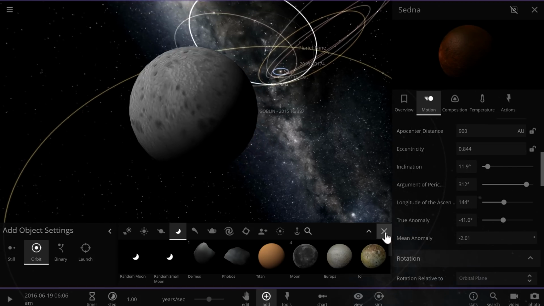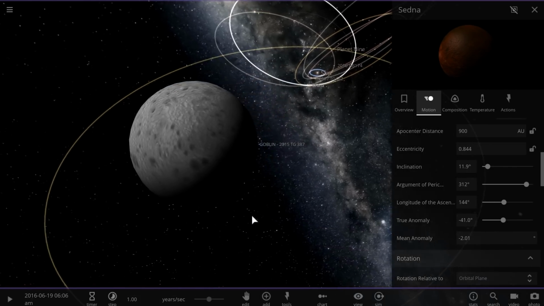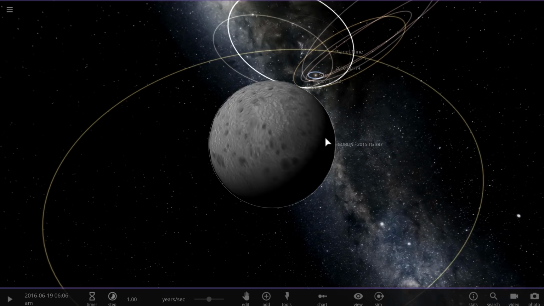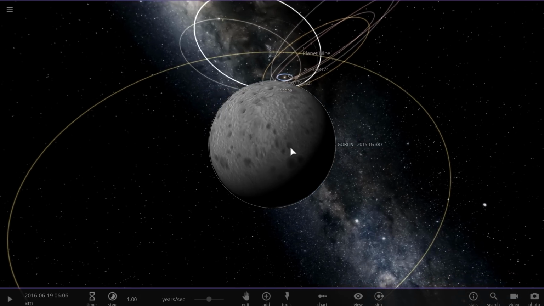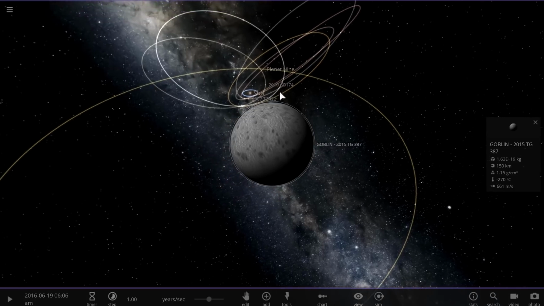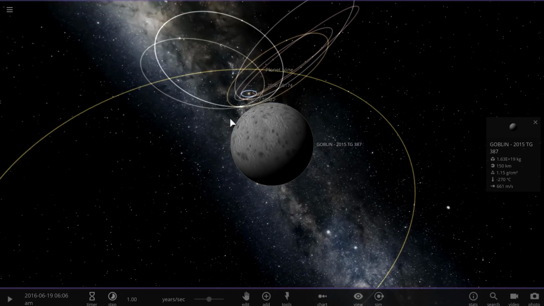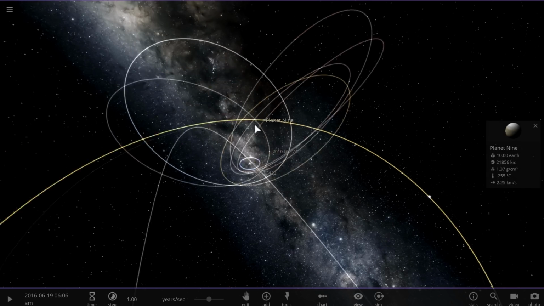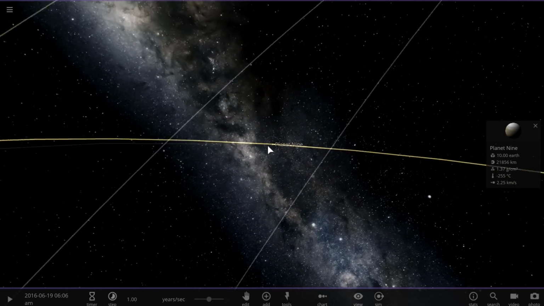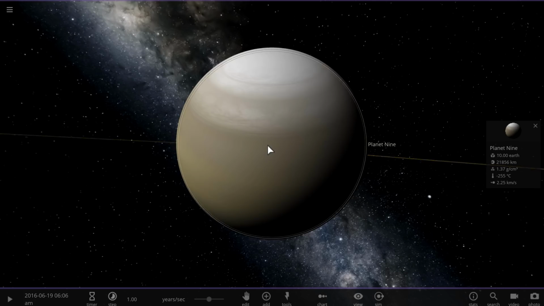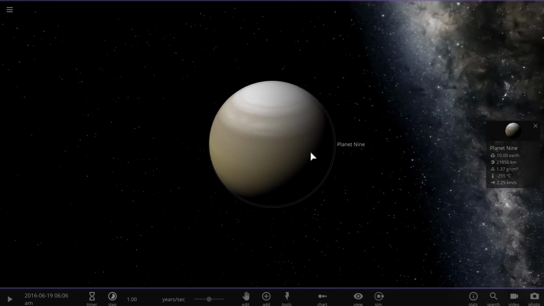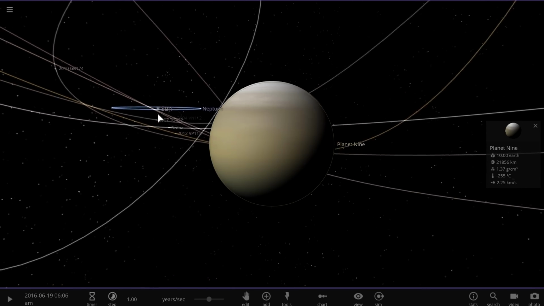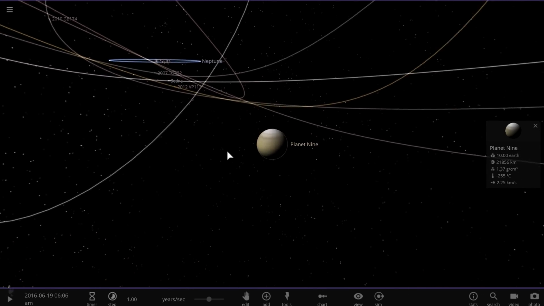But we think there are actually thousands of these objects out there, and all of them eventually will help us discover where Planet 9 is. Because we think that these objects, so objects like Goblin and Sedna, actually have a very interesting relationship with the hypothetical Planet 9 that you see right there, because it's probably influencing their orbit. In the same way that Neptune has a relationship with Pluto, Planet 9 has a relationship with these other objects and basically is forcing them to have these unusual, strange, prolonged orbits.